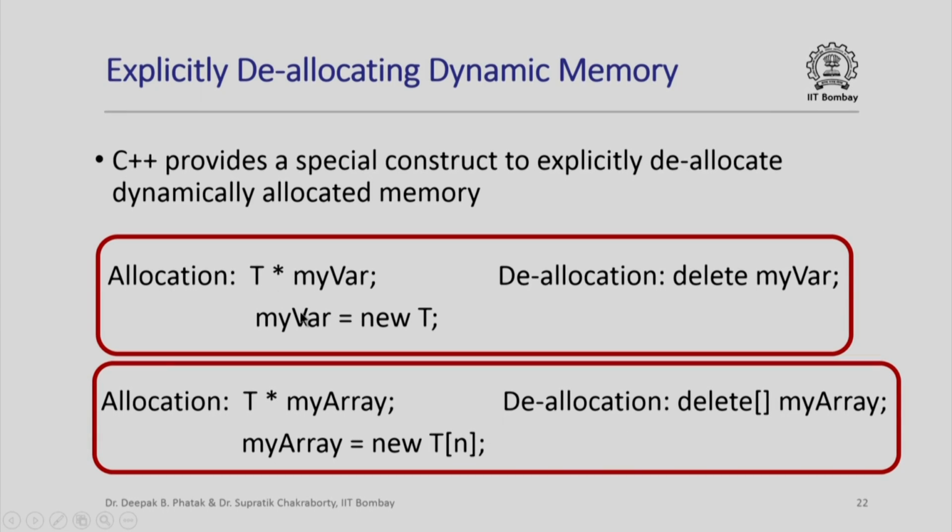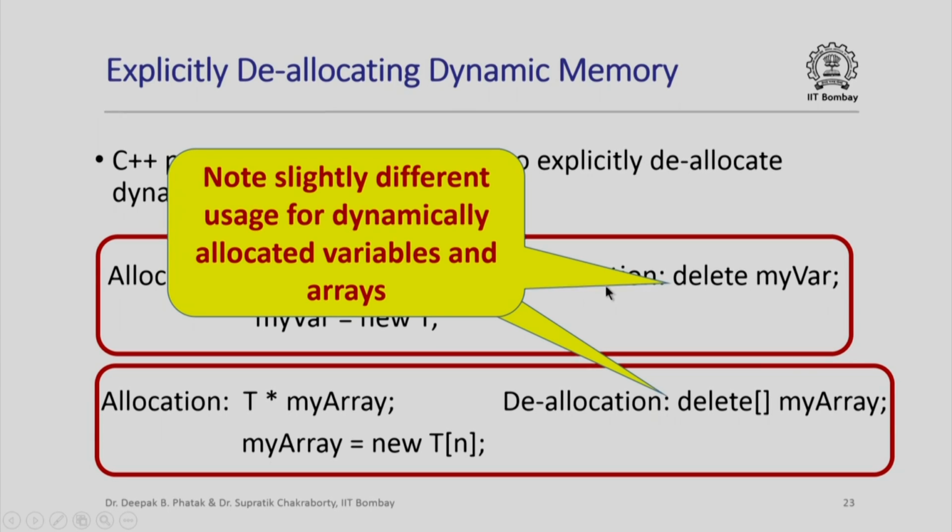If you had allocated memory for a single variable like this, we had studied this in the last lecture, then you can deallocate that memory by simply saying delete and the name of the pointer type variable which stores the address of the dynamically allocated variable. And if you allocated an array dynamically like this, you deallocate that array in the same way, except that you put these two square brackets here to indicate to the computer that you are deallocating an entire array that was dynamically allocated. So note the slight difference in usage. We use square brackets here to say that I am deleting an entire array. Otherwise the keyword to be used is delete.